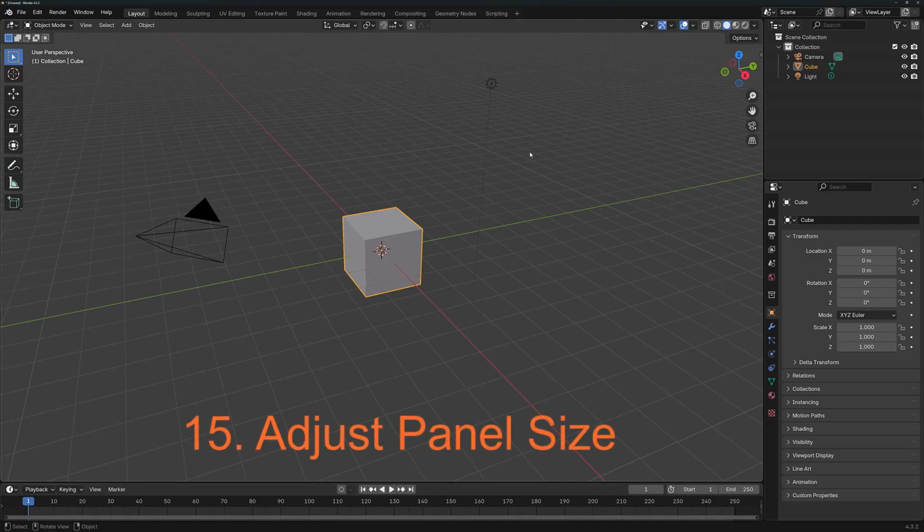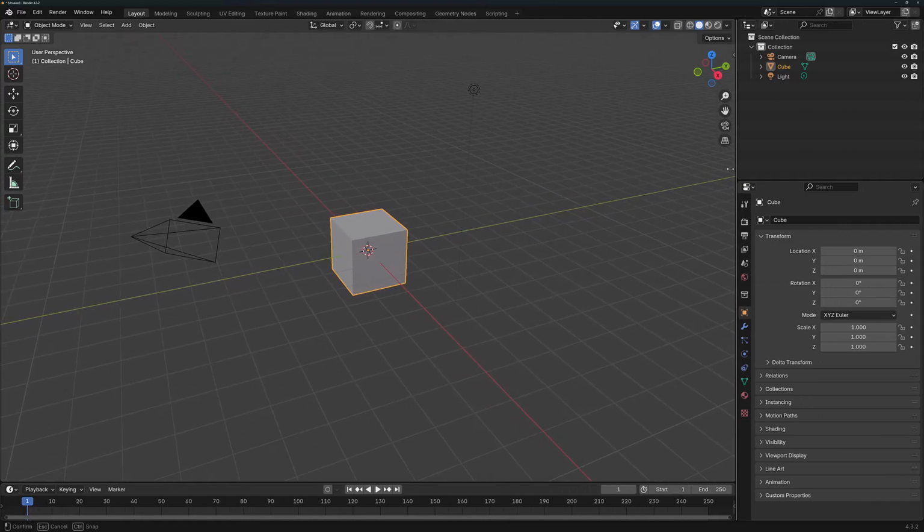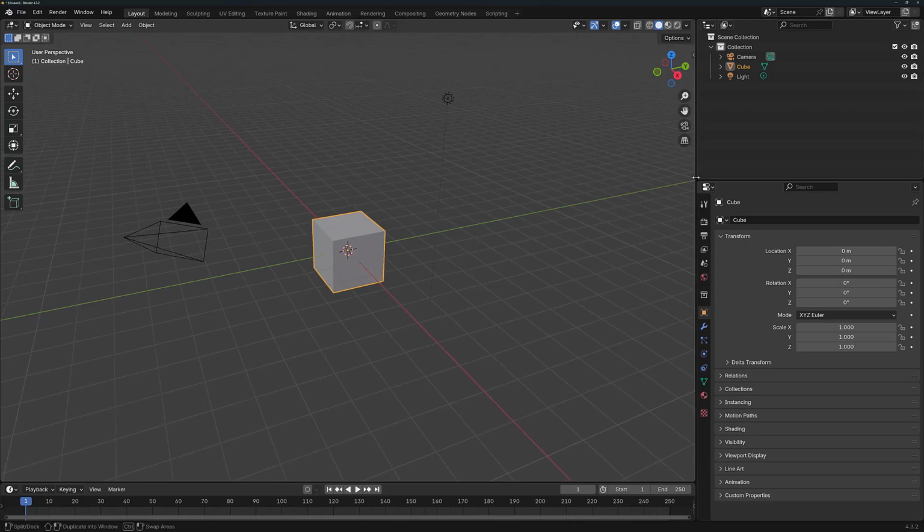Each workspace is made up of a series of panels. These are very easy to identify. For example, we have the 3D viewport, the outliner, the properties, and a timeline. We can change the sizing of these panels on our display by hovering our mouse over an intersection until the mouse cursor changes. We can then click and drag to increase and decrease the size of adjacent panels.